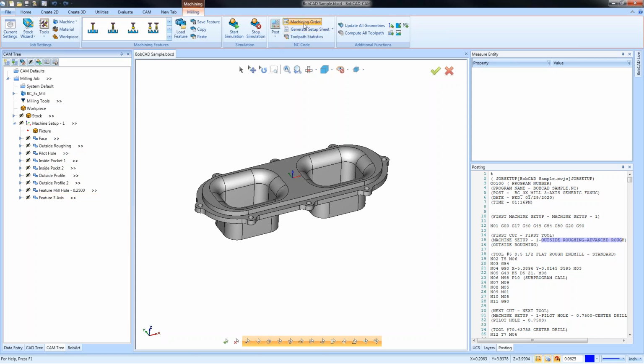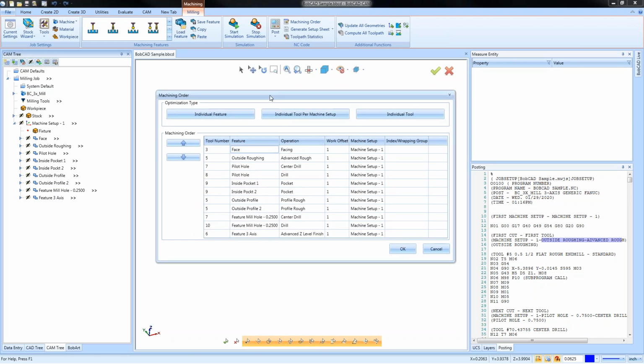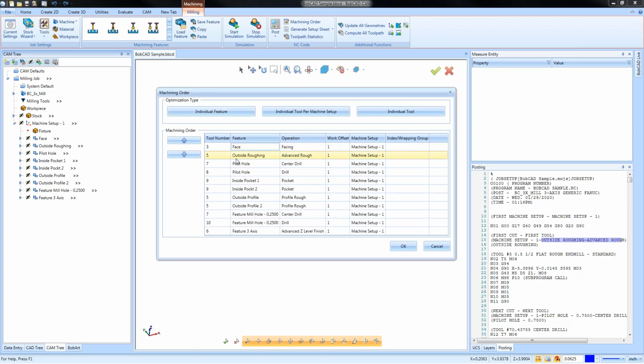Another way to do it is to go to the machining order dialog here, click on the one that you want to reorganize, and just arrow this down. I can move this up or down in the list as I want. Or you can click and hold and drag it down to the bottom. Again, it doesn't let me go all the way down, so I'll go to there, and then I can move this one above. That's another way in which you can move something in order regardless of your optimization. The whole point of the machining order dialog is for you to be able to move things up or down. All right, so that looks pretty clear for you.